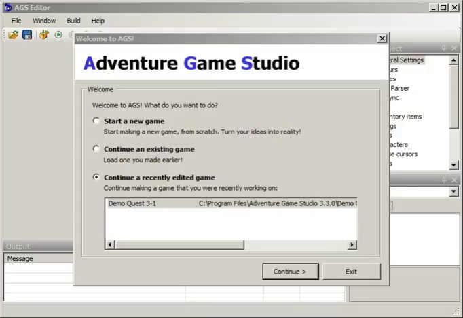This is a video that I want to make about making games in Adventure Game Studio that use text parsers. Now, Adventure Game Studio has had text parser support for years, but still not a lot of people are using it. I don't see a lot of games that make use of it. I haven't seen any tutorials at all, either on YouTube or even just on the general web, about how to make a game that uses a text parser.